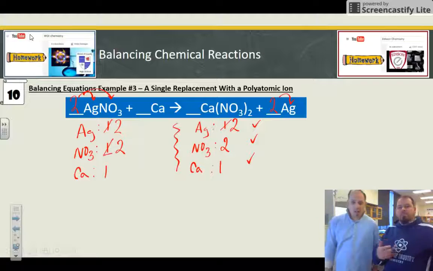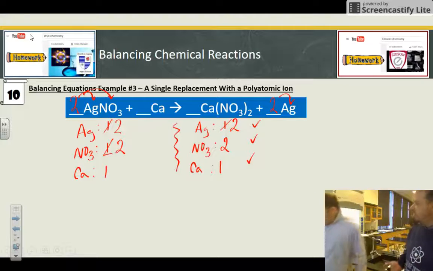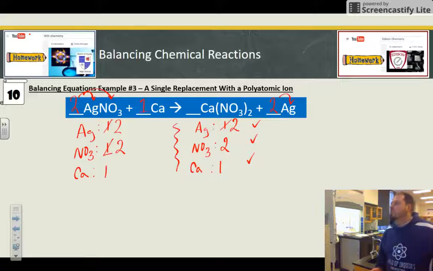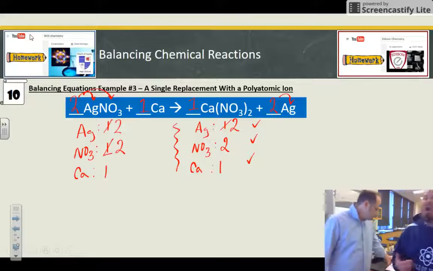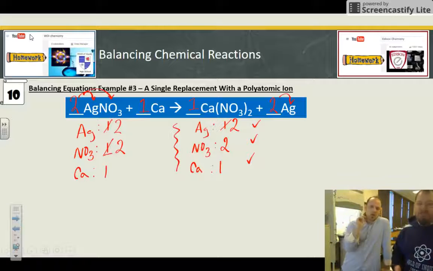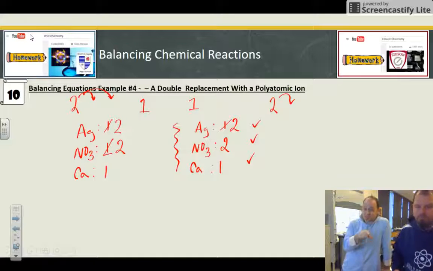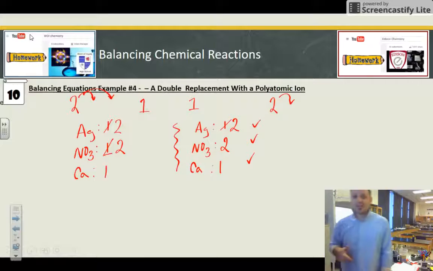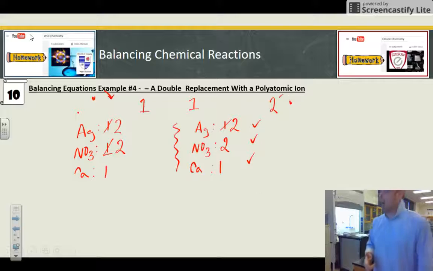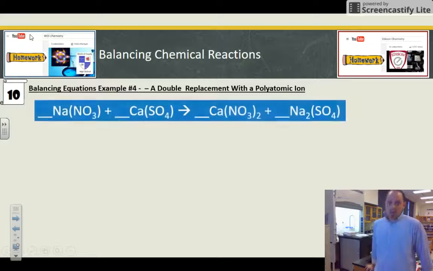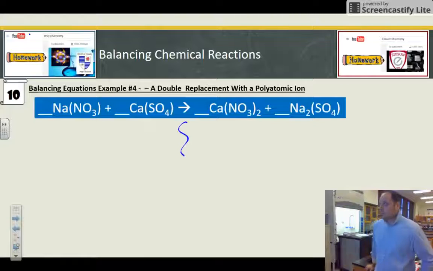But don't forget, in the blank space, what actually goes there is, yes, the number 1. So the first few times you guys do this during the practice, we want you to put in the 1 for now to make sure that you remember that it is actually a coefficient of 1. The big thing too is don't let a big, long, scary-looking equation that has polyatomic ions in it scare you away, because they're actually sometimes simpler to balance than the ones that don't have polyatomic ions in them. And it does really just make it easy to keep them together.